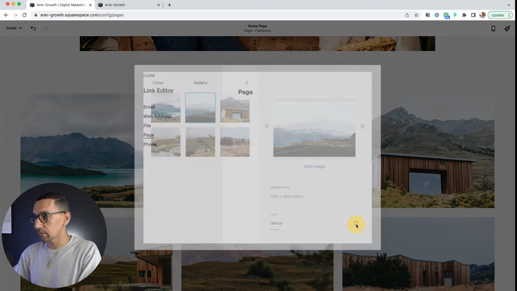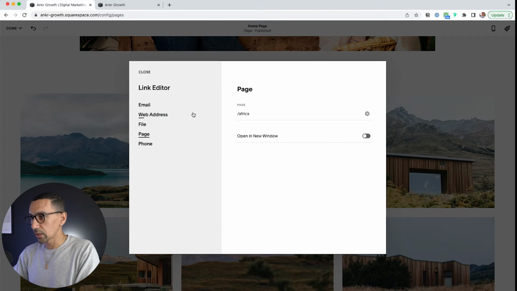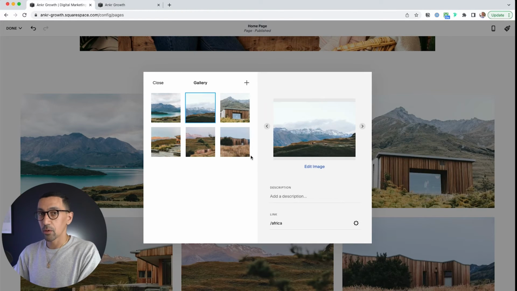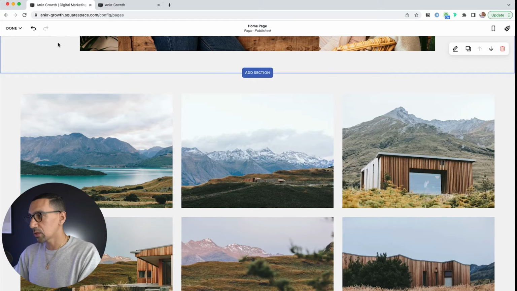You can do a lot of other features here of opening it in a new window, whatever you want to do, but in this case, we're going to keep it on the same window and we're going to point them to the individual pages. So then you just upload one unique image for that gallery and you're good to go. Now, I'm ready to hit save, but I do want to do one more thing.